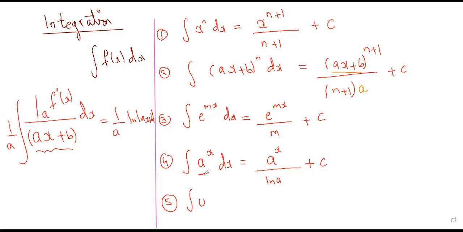Right. So that's completely different, this thing and this are very, very different. We have a to the power x here, and here you have a function whose derivative is in the numerator, which is not there actually, but we are just making it by dividing by that as well.